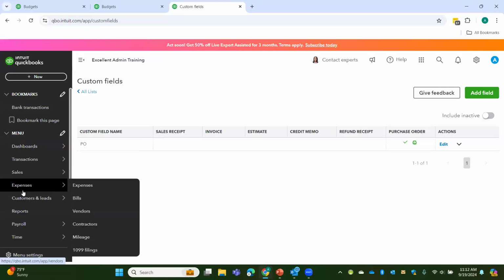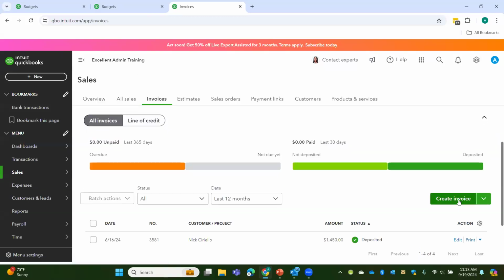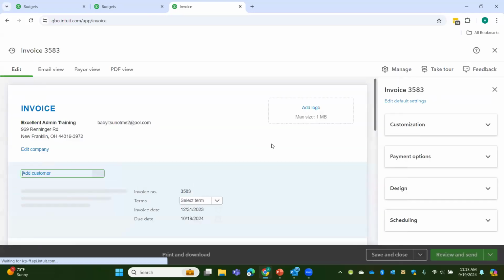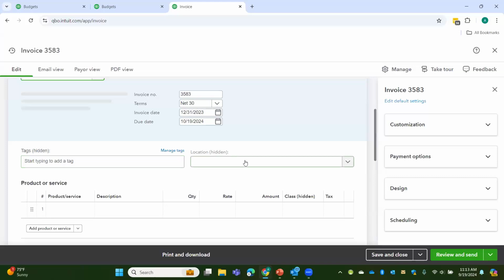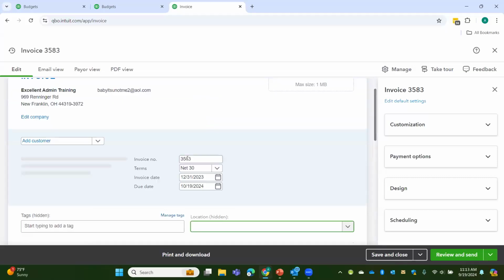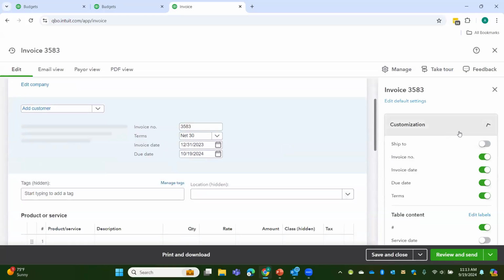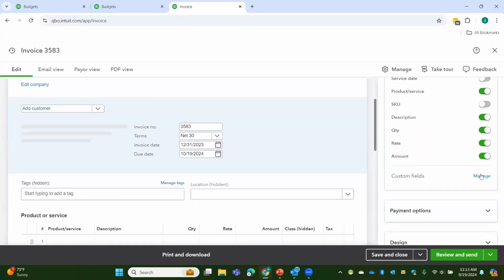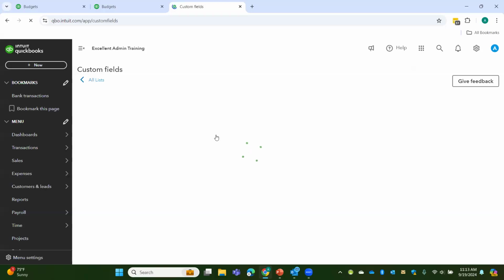So now if we go to sales and we create an invoice, you'll see tags are here, the location is here, and then we should have our PO here. Let's make sure that it's coming.